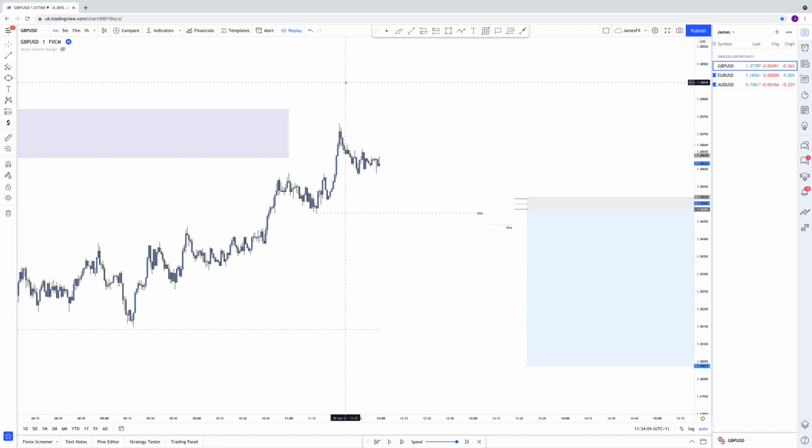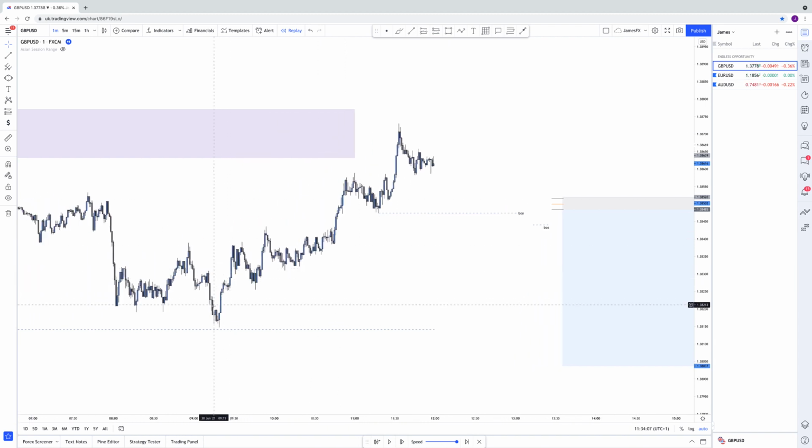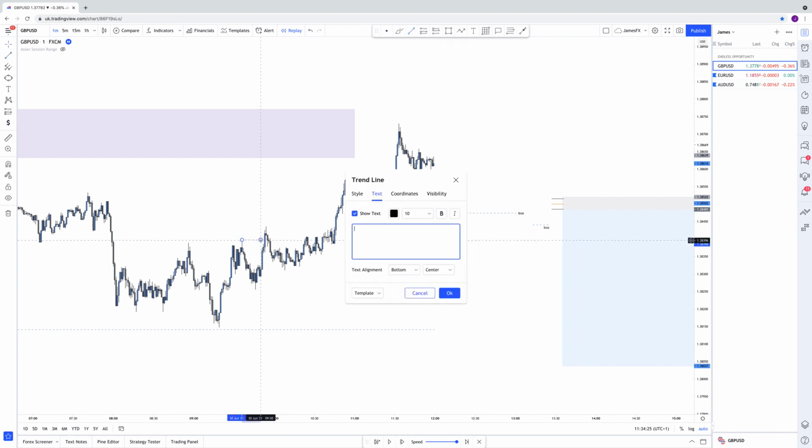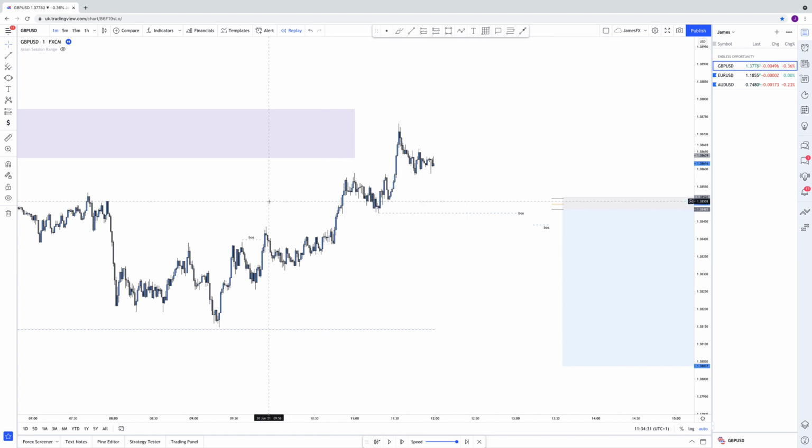So what that basically means is, you can see that once we came down here and we put in that equal low, we pushed off. Now this whole move here is still bullish on a lower time frame, so this time frame is still bullish. So you can see we had a break of structure here, and we can just trade the order flow to the higher time frame areas. But if you're newer or more beginner to the strategy, I don't necessarily recommend doing this before you test it.